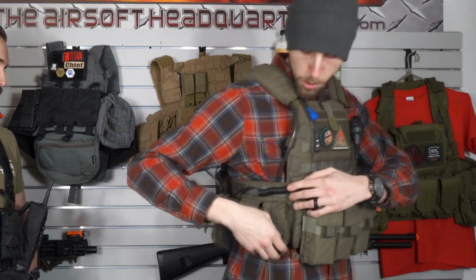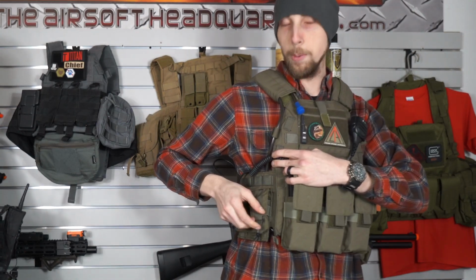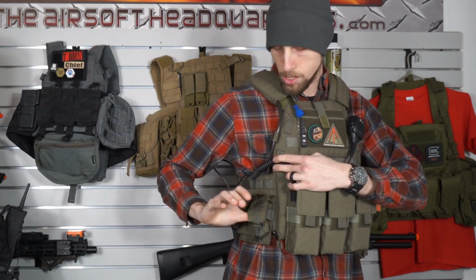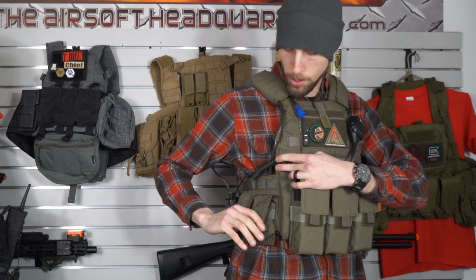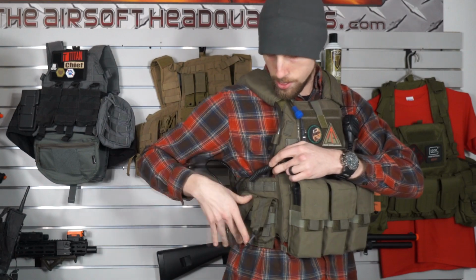On the side here, I am using their brand new Banger pouches. So these are featured on the Banger back panel that they use with their Armistice plate carrier. So these are now separate. So use this little elastic system to retain it and pop it off and hold a grenade in there. So I've got 2 of those on this side.